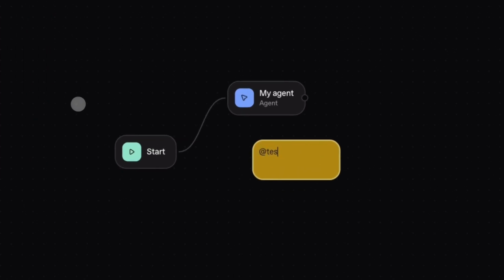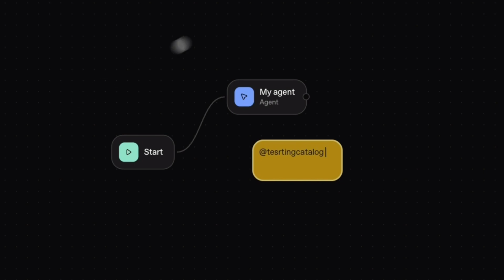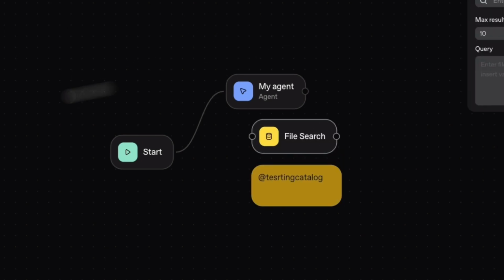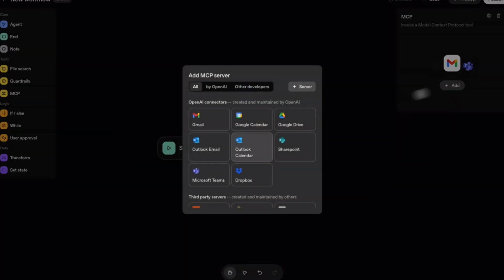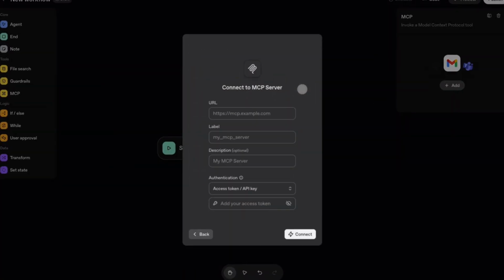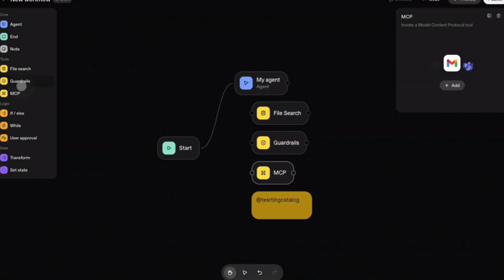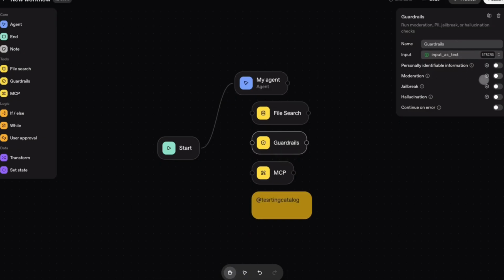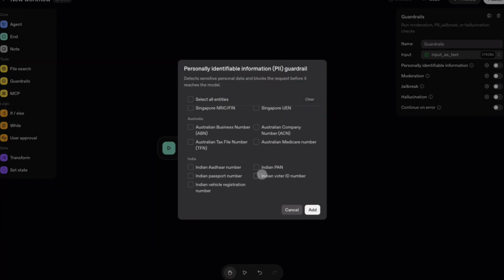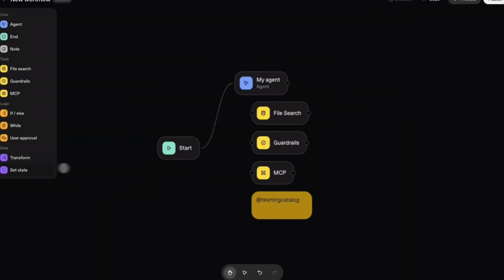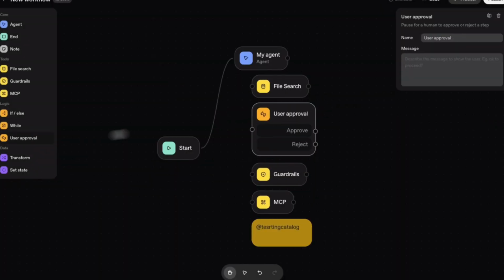Let me break down what's inside. You've got Agent Builder, which is the visual editor, the agent's SDK for developers who want to code, Chat Kit for embeddable chat, a connector registry for plugging into your apps, built-in guardrails for safety, and evals plus reinforcement fine-tuning to make your agent smarter. Here's what it actually means. You can now build multi-step AI workflows without writing code. And if you do code, you've got production-ready tools to ship agents fast.